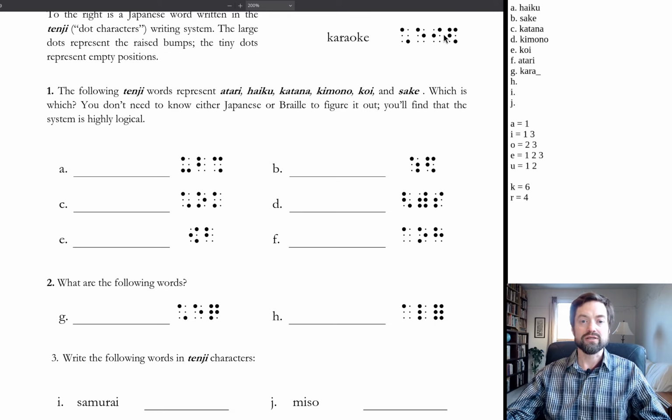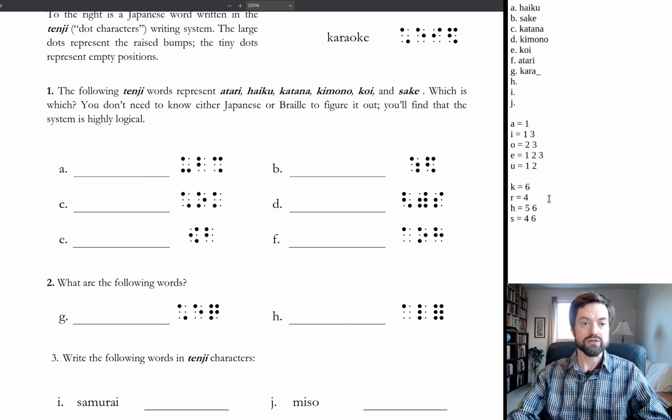So we can apply this and write out the pattern for the remaining words here. So we have haiku. Look at H. H is 5 and 6. E blank, and then the ku, K gets again the bottom right corner, the 6th dot. Then we have sa. Well, here we have an S. S is 4 and 6. And then another K. Katana, we see another K. Then we have a T. It looks like T, O, kata. Wait a minute. I thought I had S there for 4 and 6. Oops. Did I do wrong there?